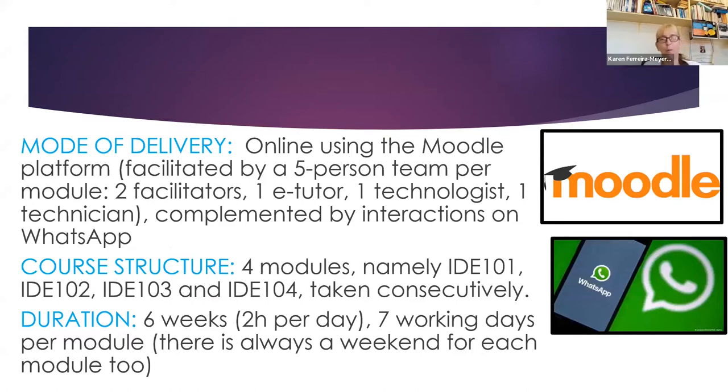I mean, I'm sure we all know what we are talking about. Now, for Tony's sake, but for all of your sake as well, the course structure, as I said, is four modules, 101, 102, 103, and 104. They are taken consecutively because they build onto each other. What is done in module one is then used also in module two, it gets back in module three and module four, so that some of the skills are not developed in one go, but we all know that learning happens over time and that some form of repetition is actually useful.